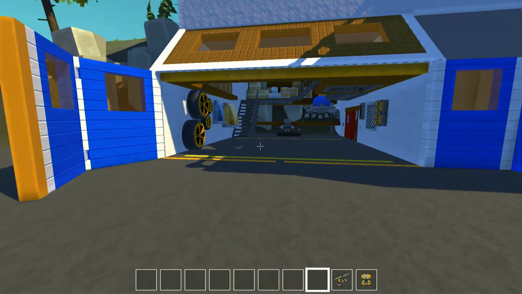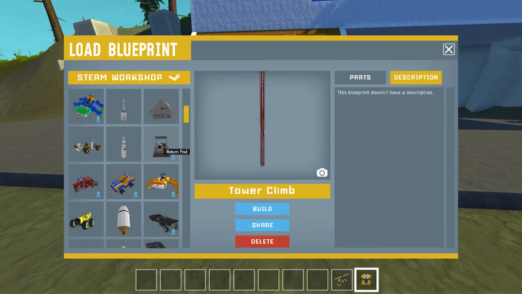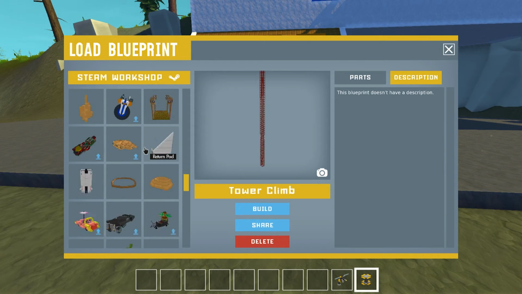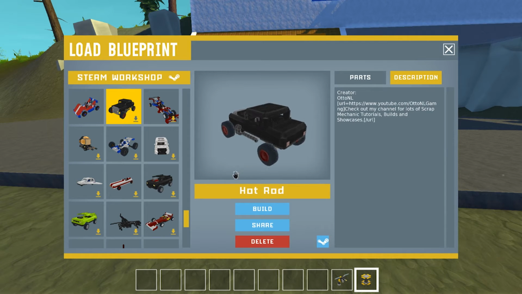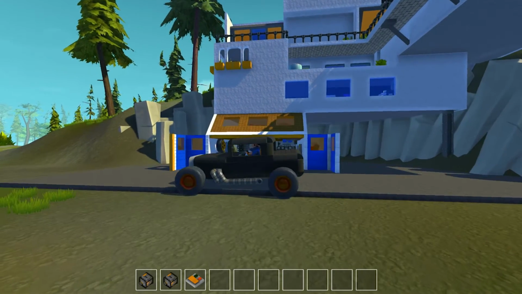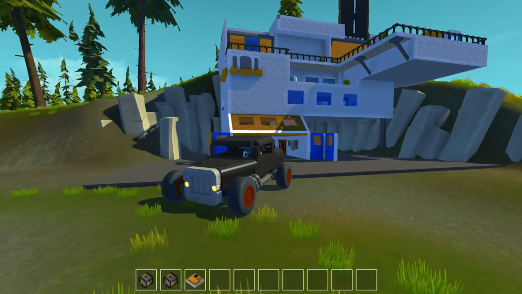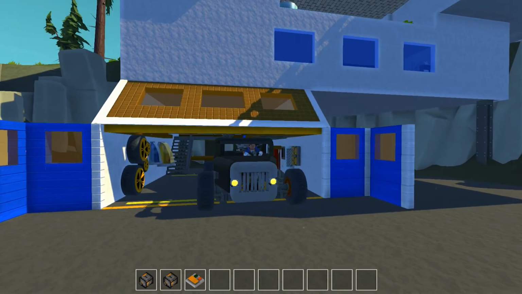And to demonstrate that, I am going to load in one of my favourite vehicles of all time by anybody, and it is by Otto. It is the Hot Rod. I love this build. It is fantastic. I'm going to bring it in there. Oh, there we go. And let's just show you how this garage, and this isn't the biggest car in the world, it just sneaks in by a block.